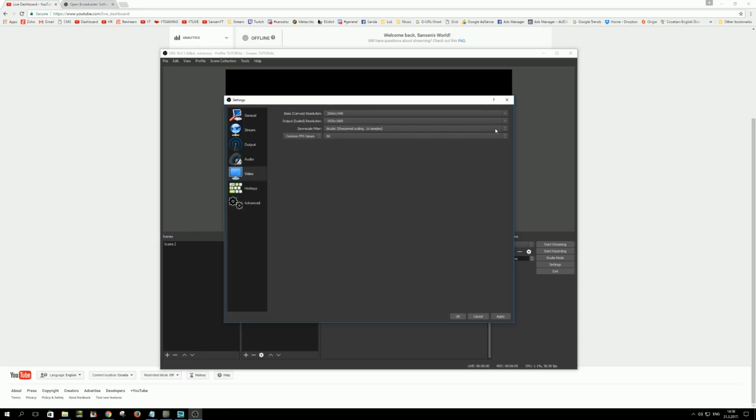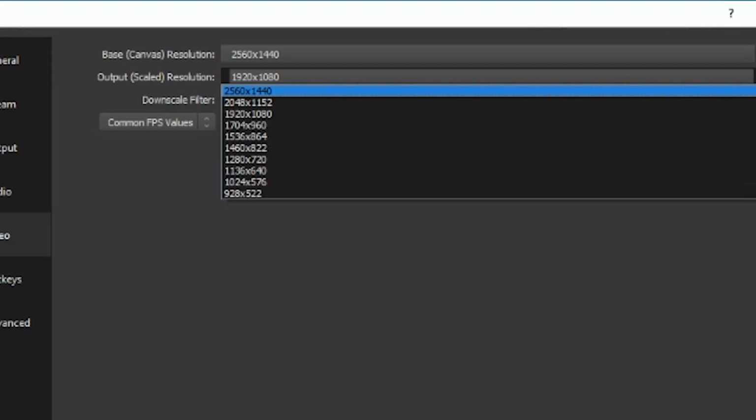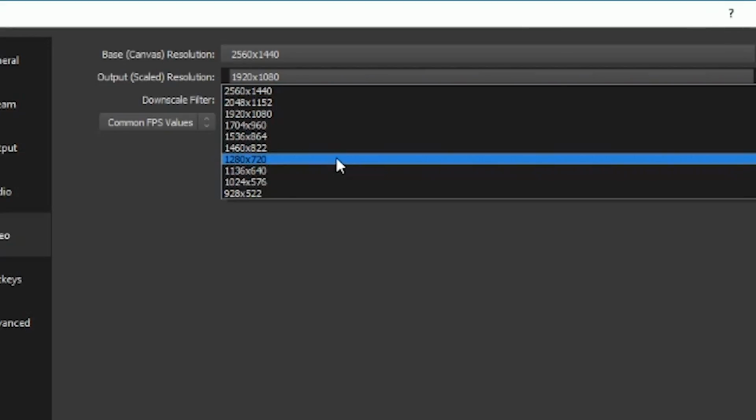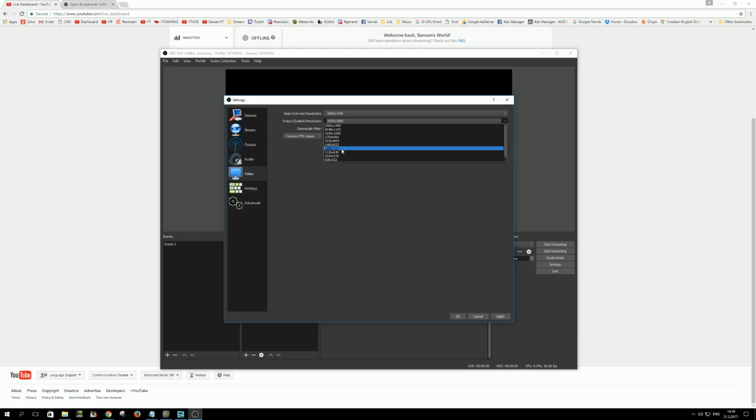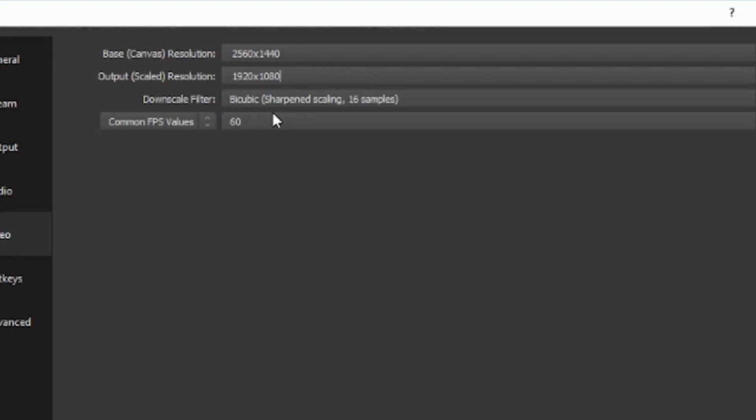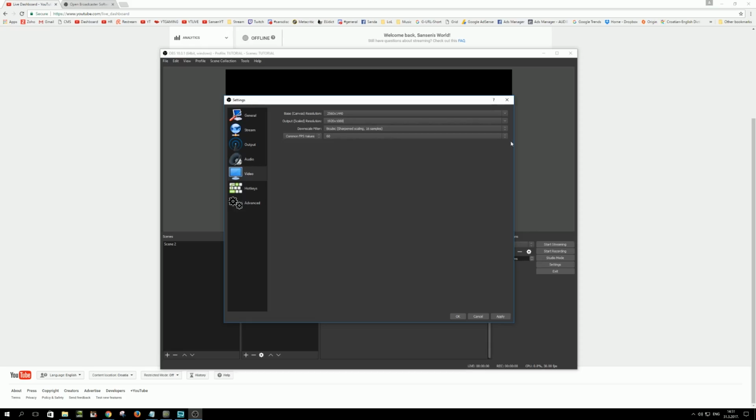So output scale resolution, anything, you know, it's your decision. So people usually, like for example, a lot of gamers, they're still streaming in 720 quality with 30 FPS. I prefer a higher quality if my internet connection can handle it. Most of the times it can. So whatever you choose here, just make sure you match it up afterwards in the output tab, which I'm going to show you. So I'm going to leave 1920, 1080, 60 FPS. This is what I usually do because I know the exact bitrate that can cover that. So this is what I'm going to go with.